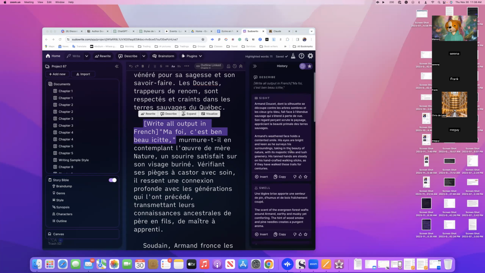And Armand, donc, la silhouette se découpe contre les arbres sombres et les cieux gris-bleu, fait face à l'étendue sauvage. This is a very nice description of the nature that I asked it to describe in this sentence.